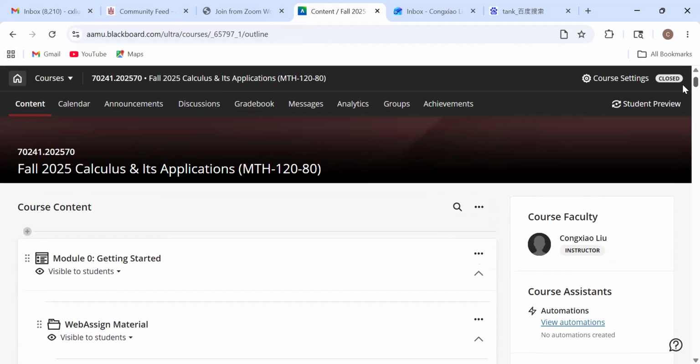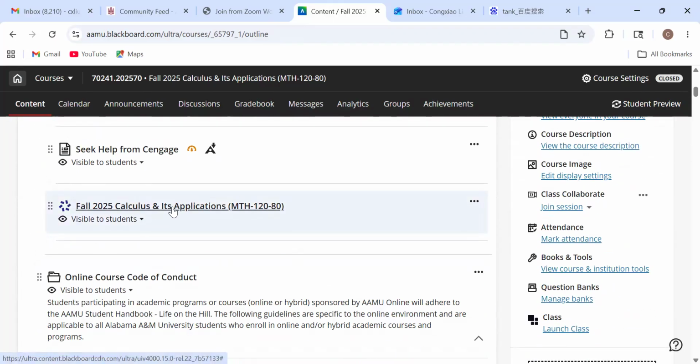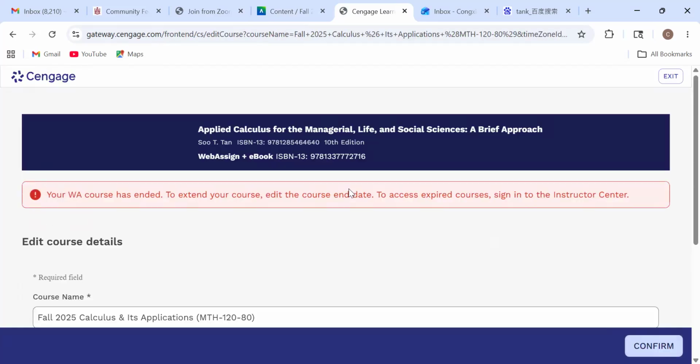Again, it's in module 0 under the menu of website material. So this is the course. Just click on it, then it should be in the website directory.